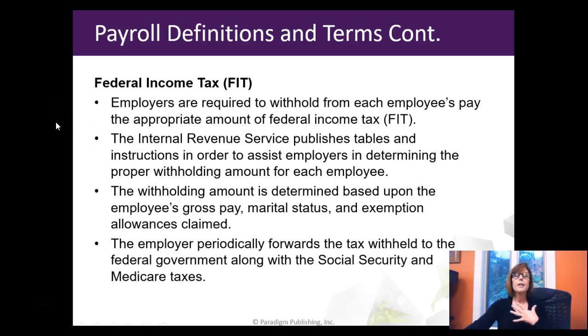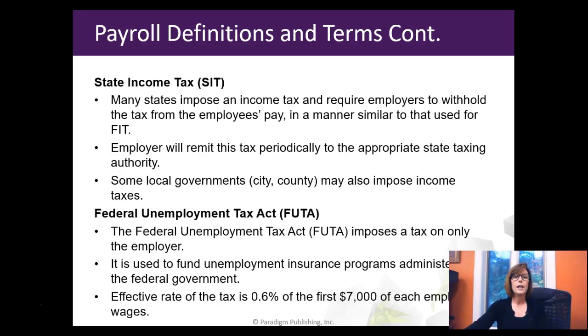Federal income tax is something that is strictly withheld from an employee's paycheck. And how much an employee has withheld from their paycheck will depend on their filing status, whether they're married, single, head of household, and how many allowances they claim on their W-4 form. And again, if you have the subscription, you don't need to go calculate these things manually. QuickBooks will do that for you. If you don't have a subscription, you're going to be looking for IRS Circular E, and that contains all the payroll tax tables that you will need in order to calculate federal income tax.